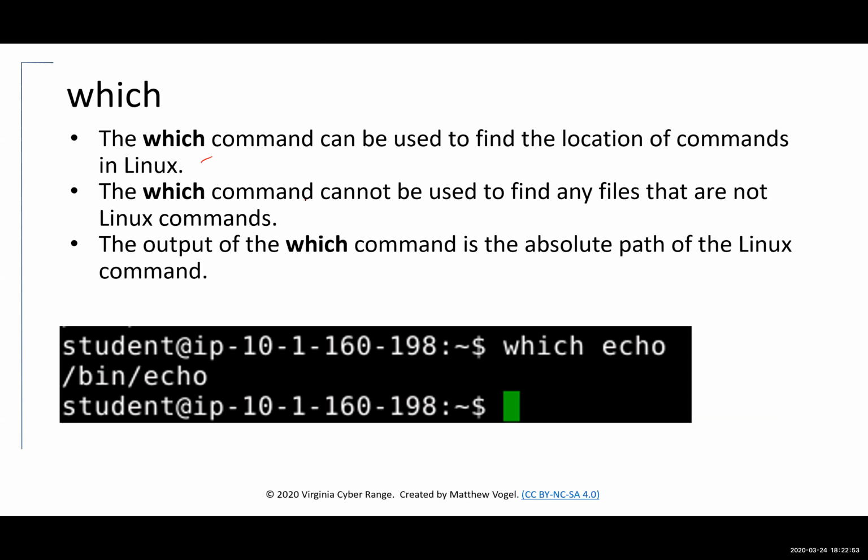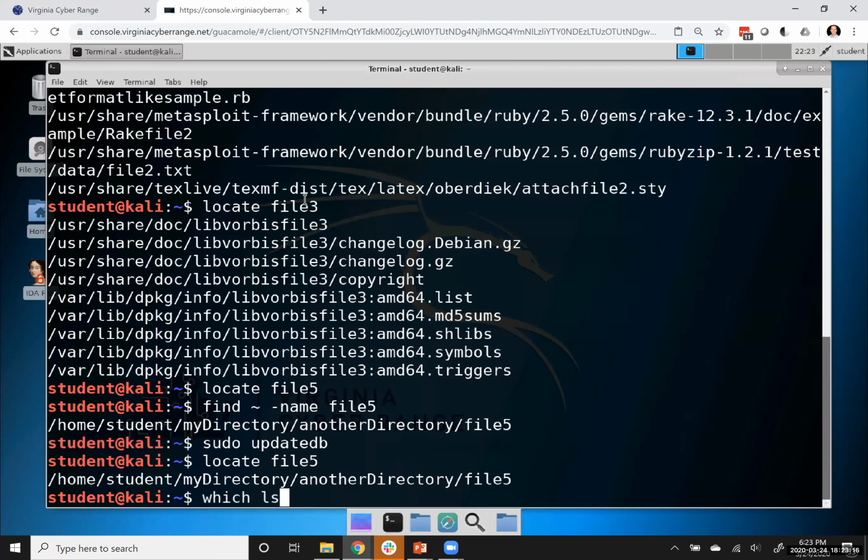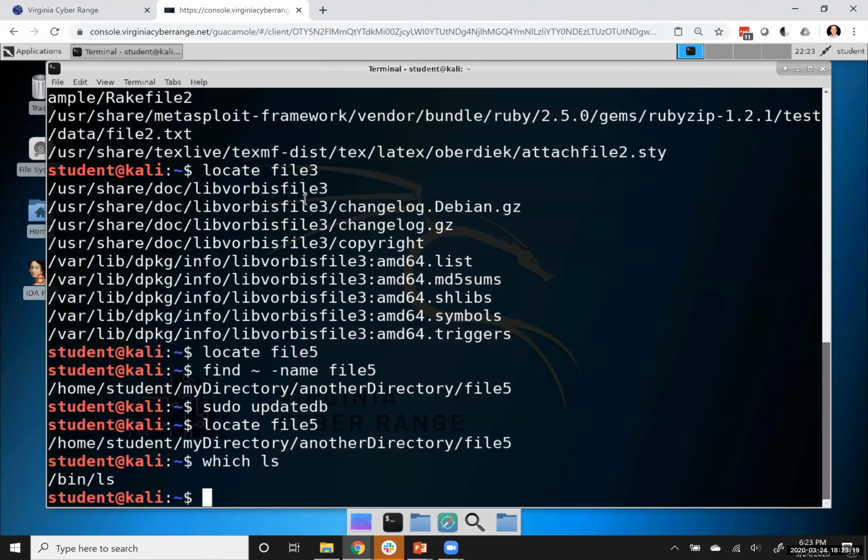And so, the reason you use this is because you might have different versions of a particular Linux utility in your file system, and sometimes you type in that utility and you're not quite sure which version is executing, and so the which command will tell you. So if I say, for example, which ls, it's going to tell me that it's executing the ls command from /bin/ls. Now there may be other versions of ls in the file system, and how might I find those? Well, I could do a locate ls.